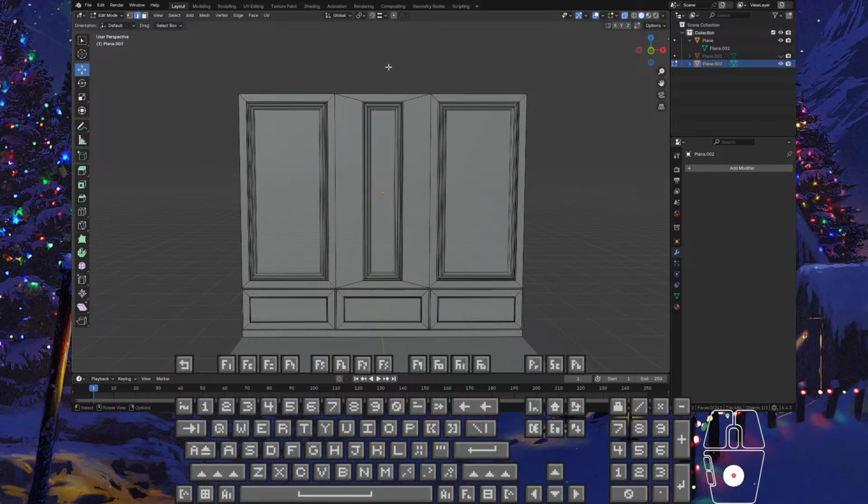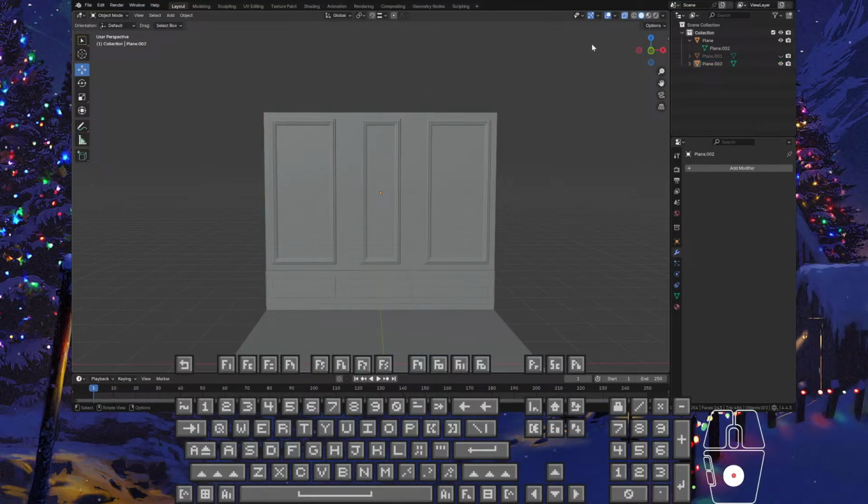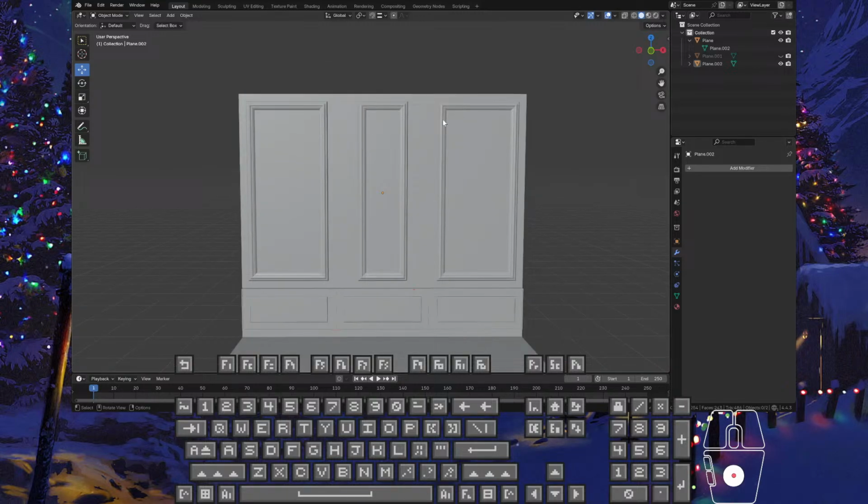Don't know if the translation works the way I was hoping it would, so let's just do this. Let's do 0.1, and a negative 0.1. Hence, if it's a third the size of the outer, it'll look intentional.